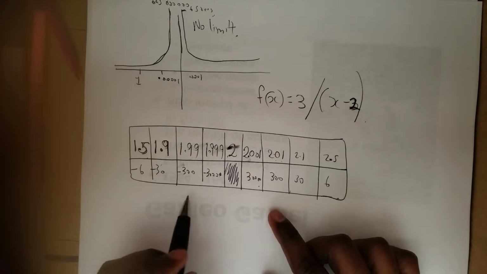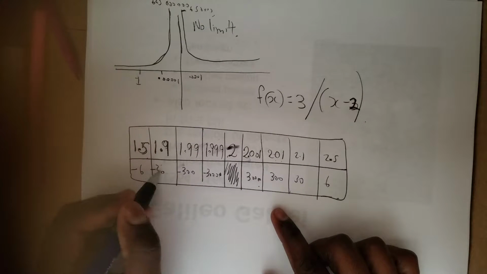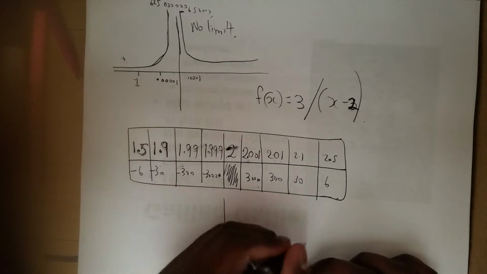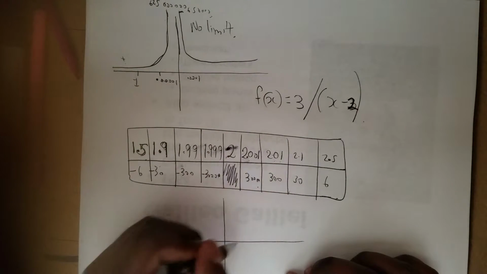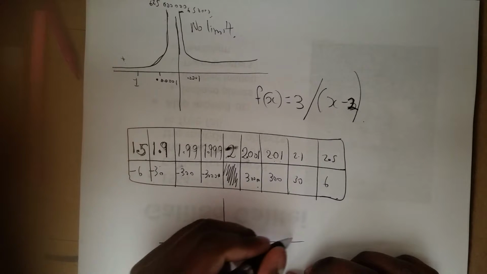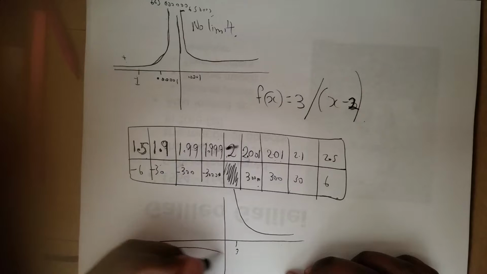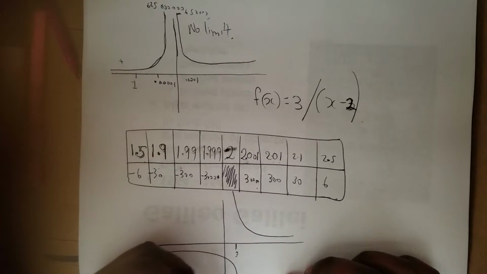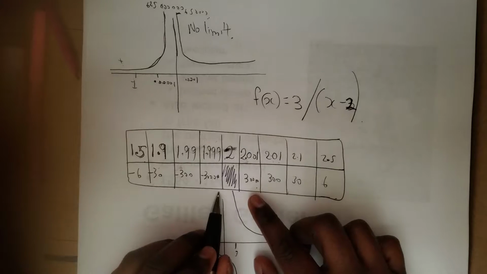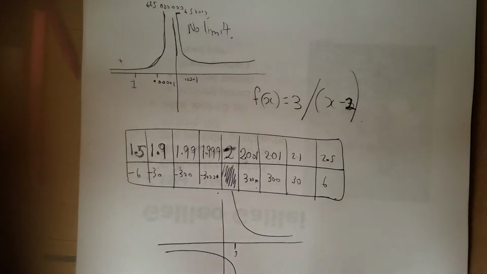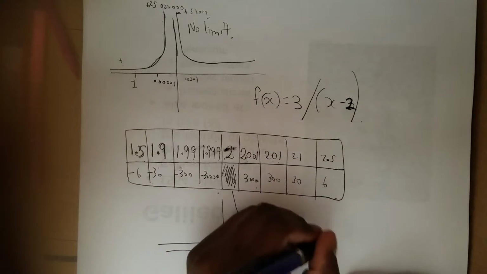So the difference between this and this one is that this one is negative here, and this one is all positive. So this graph would look something like this, where as it approaches 3 on both sides, the graph goes up and then the graph goes down. Here the graph is getting bigger and bigger by a certain amount. So in this case, it's not no limit, but the limit is infinite. As you get to this point, the limit gets infinite.